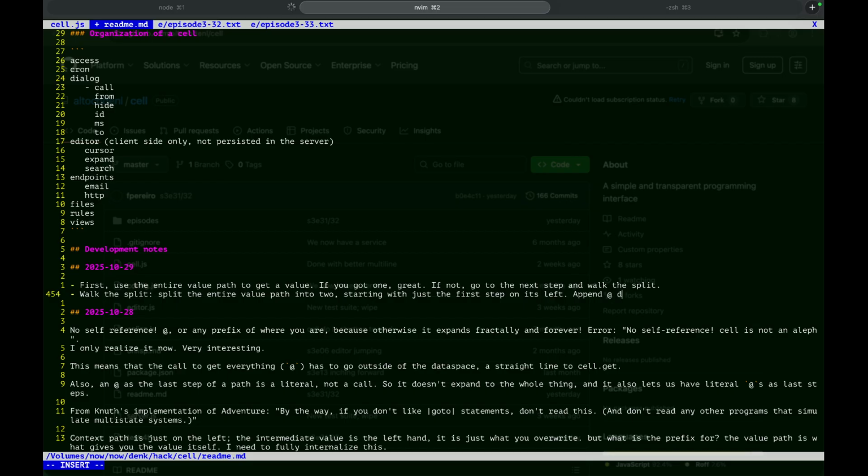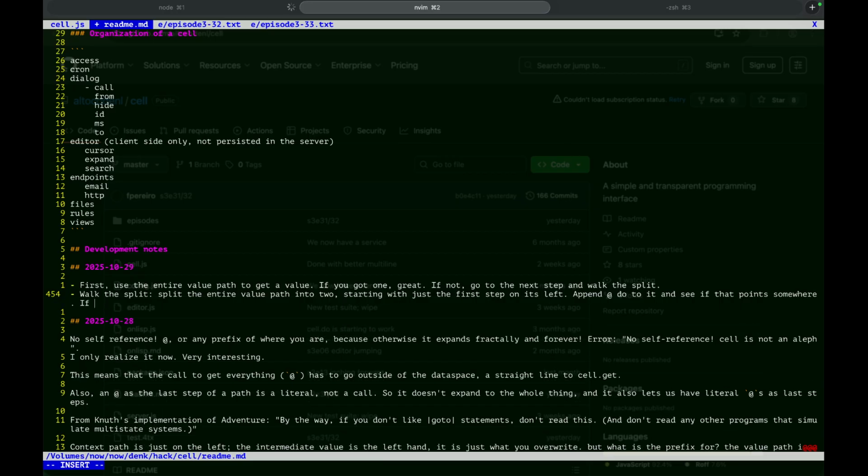Append add-do to it and see if that points somewhere. If it does, you found the call. This is an execution.